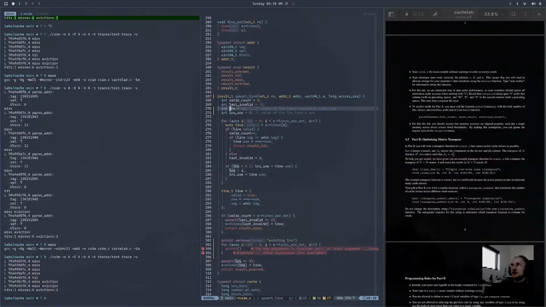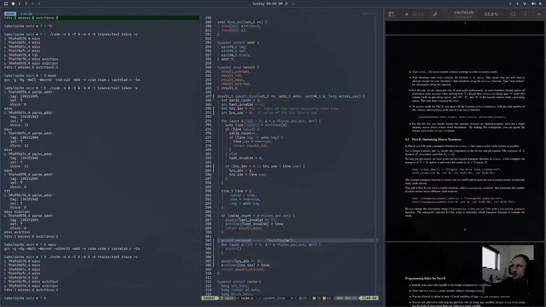So code rename. Sorry, I can't do that because it's not compiling probably. So go back up here, say, hey, code rename LRU IDX. And then down here, we'll just say evicting, new line.